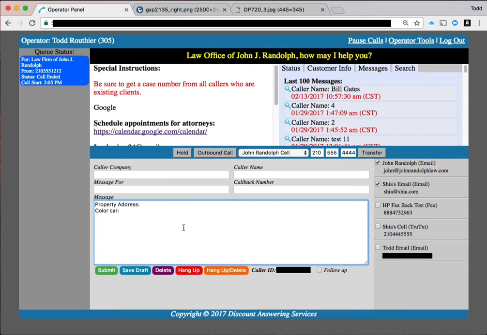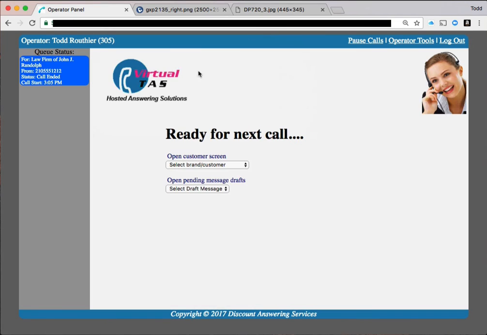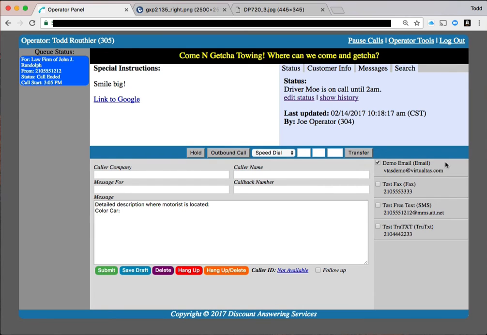So basically, you've got a lot of options here. All you do is, let me jump out of this screen and give you a better screen meant for demo purposes here. If we go to Come and Get You Towing, we can see that, okay, after you've filled all this stuff out, we'll just go ahead and fill this out real quick. Let's say the caller is, oh, it's Microsoft calling, and the caller's name is Bill Gates. The message is for Harry, and the callback number is 555 444 1212.